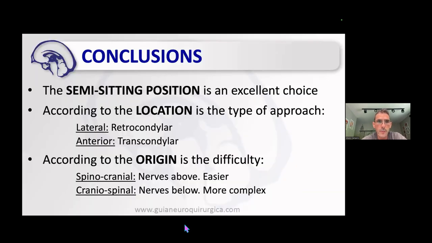In conclusion, the semi-sitting position is an excellent choice in this kind of tumor. According to the location and the type of the tumor, we use retrocondylar or transcondylar. This is our philosophy. And according to the origin of the tumor, the attachment is the difficulty. So when you start above, it is a little bit more difficult than when you start from below.